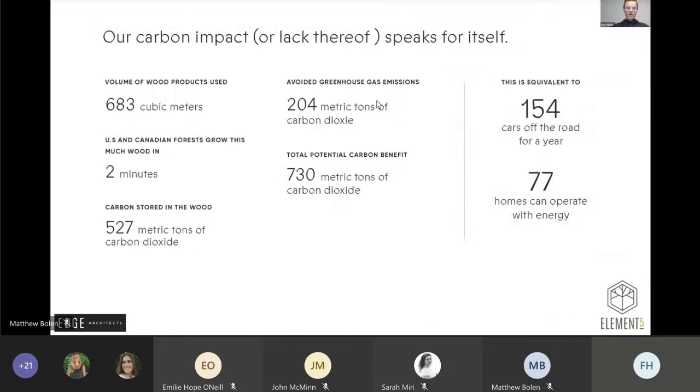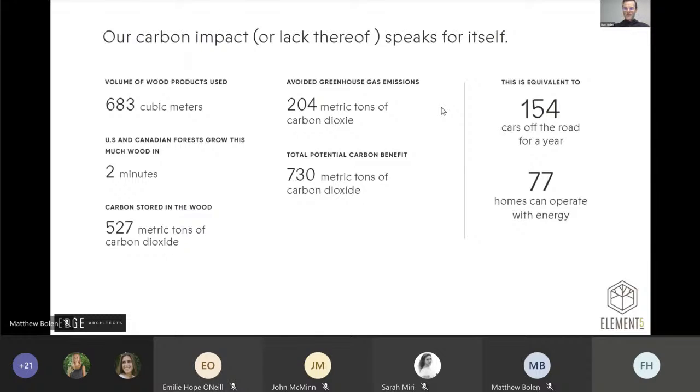And just to that point too, one great thing that we do as part of this, as a resource both with Element 5 and through Wood Council of Canada, is an ability to actually track the actual carbon that we're going to be sequestering in our buildings. So this was again an example of a project that we recently were just successful in bidding for and winning the bid on. That's going to be having to be occupied in the next 12 months. So lots of work to be done, but we're very excited about it.